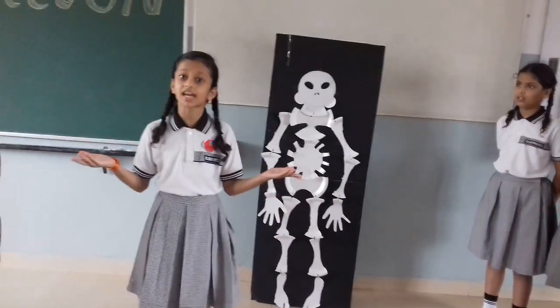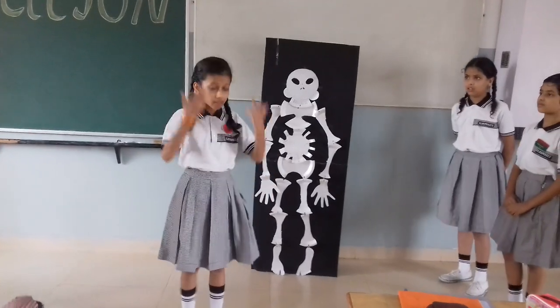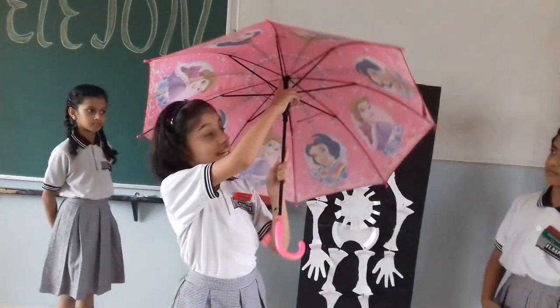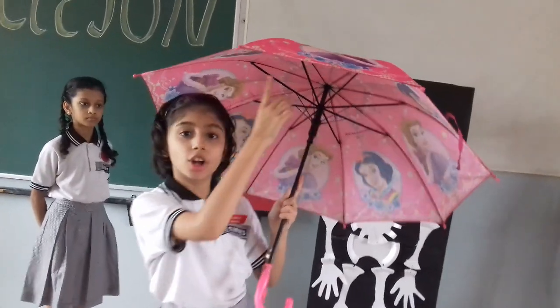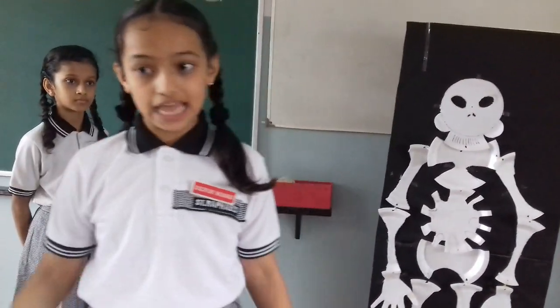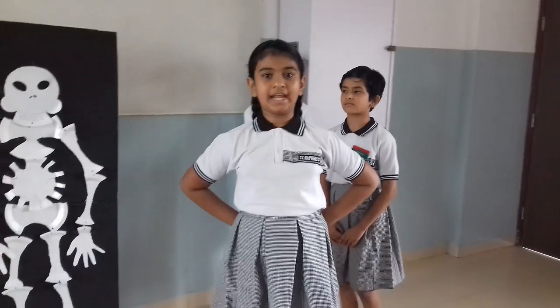He is not having muscles, so he can't spin. It provides support to our body. Can anyone of you explain it to me? See this umbrella — the structure of spikes holds the cloth. If we remove the spikes, the cloth will fall down. In the same way, if our bones don't stand out, our body will be just like a lump of mud.